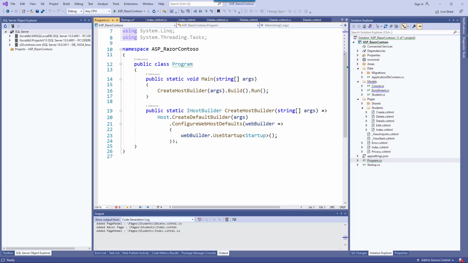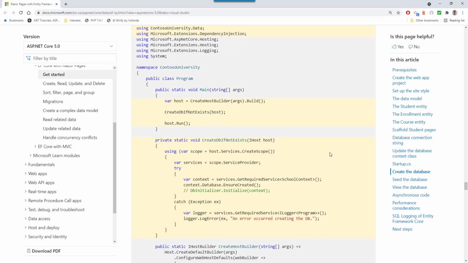Okay. So I'm going to copy what's in the main program, the main method.